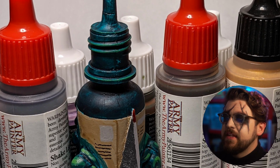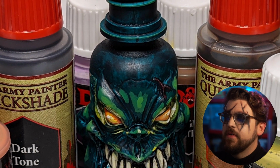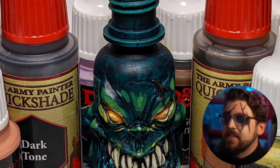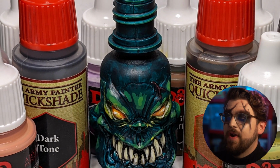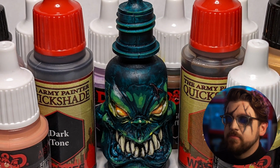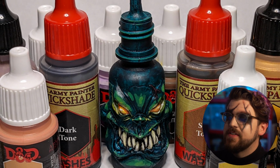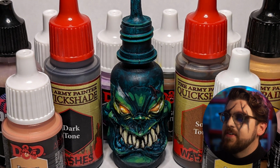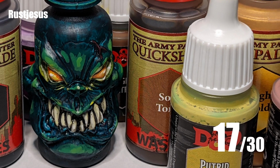The one thing that maybe lets it down slightly is the rushed paint job on the face of it, particularly. The colours are just blobbed on a little bit haphazardly, especially on the brow. So I'll give that a 4. A 5? A 4. I'm wearing corpse paint, I've got to be mean, right? In terms of colour palette though, it's gorgeous. Those eyes really pop out against the rest of it. So I'm going to say a healthy 6.